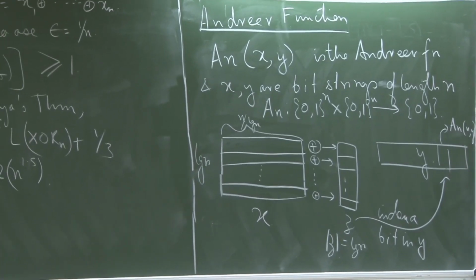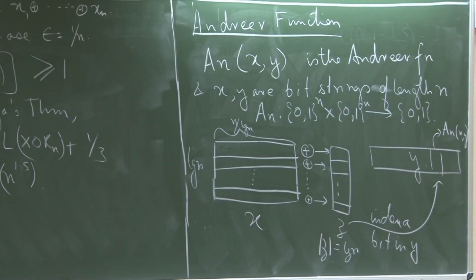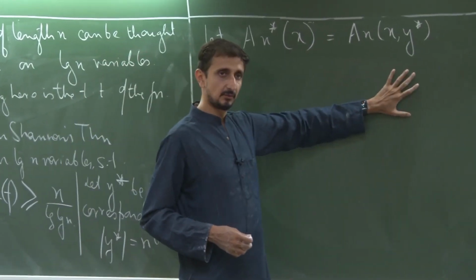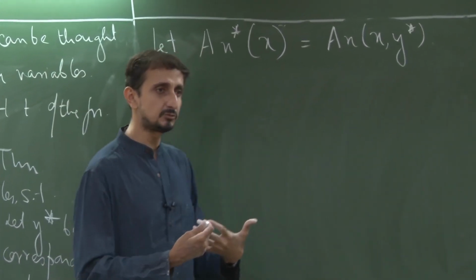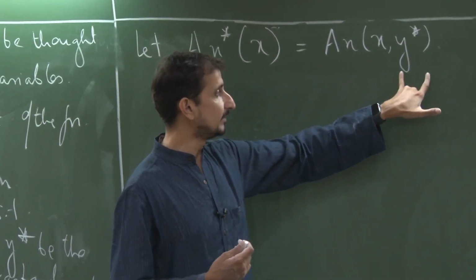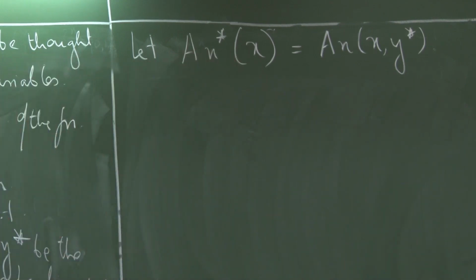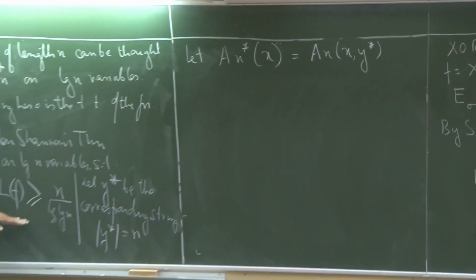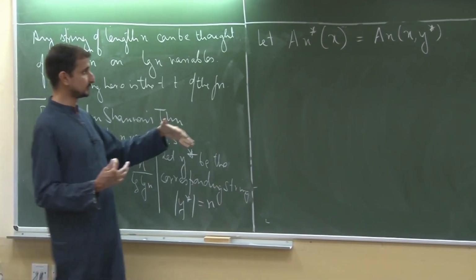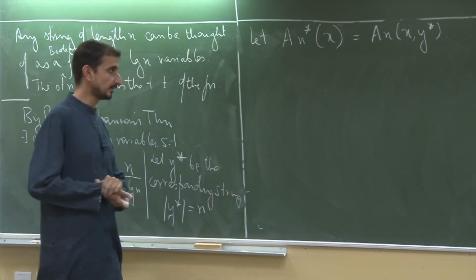So, what are we trying to do? Okay, what is the intuition? Instead of looking at it mechanically, let us try to understand. What we are trying to do is, we have the Andreev function. Now, for the Andreev function, I am trying to choose an argument for the second part, okay, which makes it most complex. So, y star is kind of a string which has very large formula complexity, a formula complexity of this much. So, that is the y star that I choose. I fix that as my y star, and now I look at this.